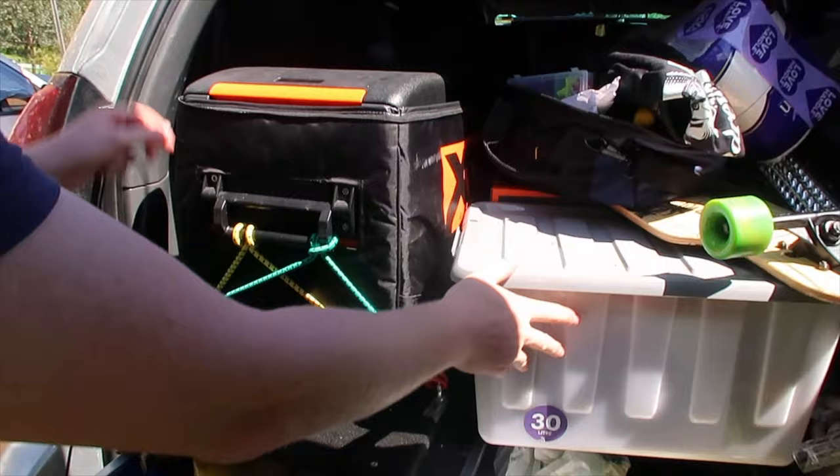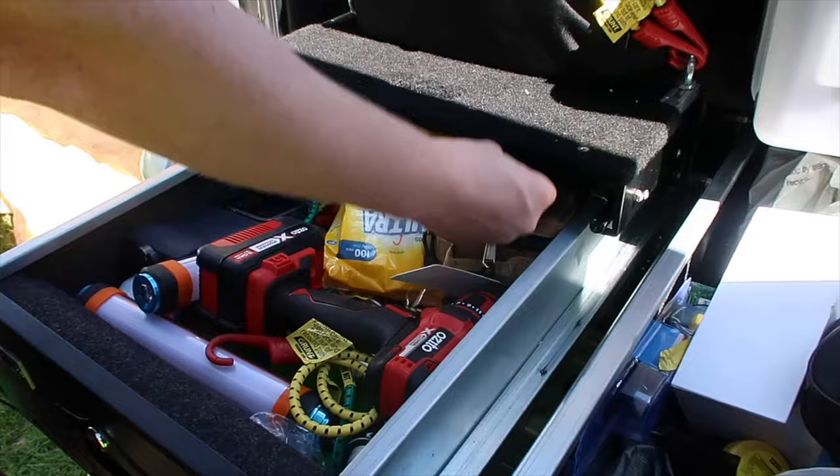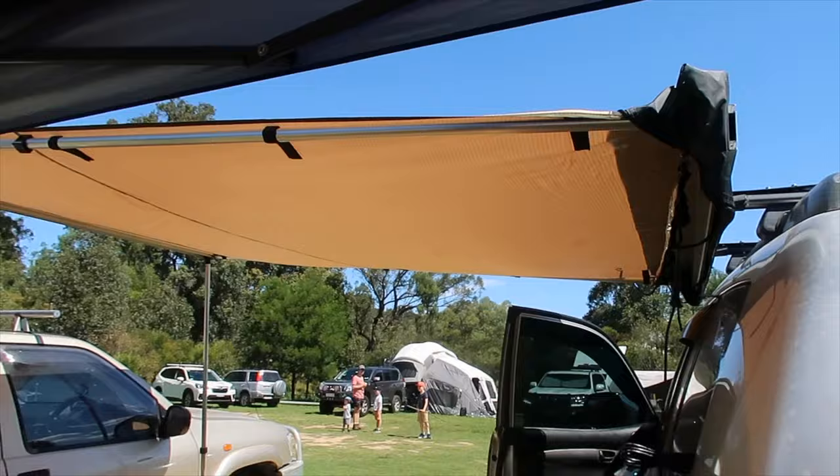This is Toby's rig over here. Give us a little tour of your rig, Toby. Draws in the back, fridge slide, fridge standard. Nice cup of beers. You got a little chopping board in there as well — a little chopping board, or a run by, however you want to see it. How good's that? Got all in. Good bit of shade, that.